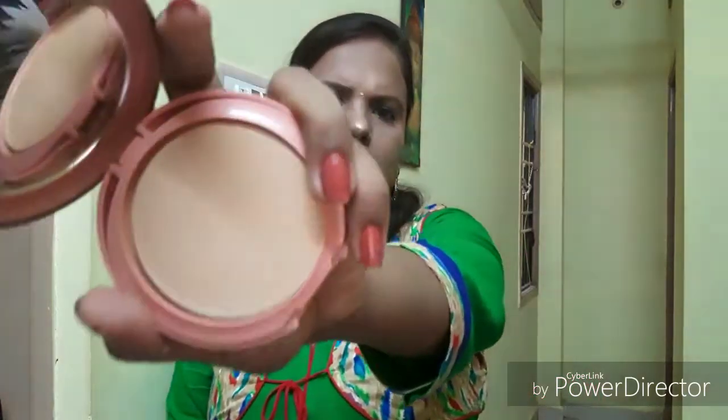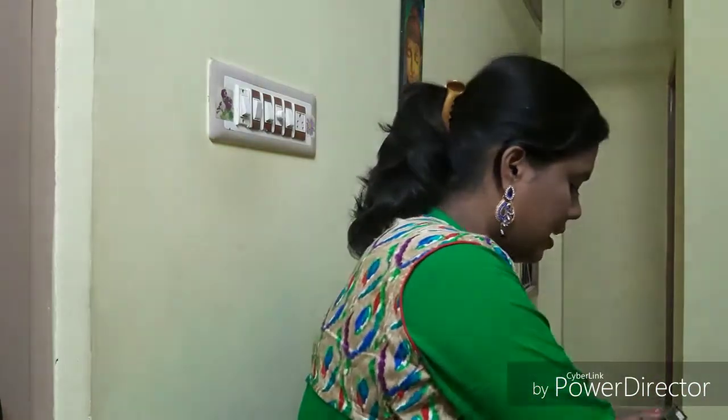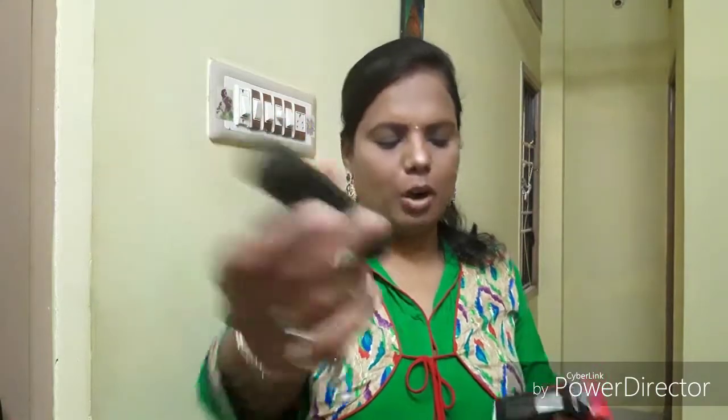So this is how it looks. You can feel it's a little bit lighter on the camera, but it does match my skin tone. I'm going to give it a little swatch here. You see here? It does match my skin tone. So it's a perfect buy. And I already tried it. It works amazingly. And what I did is I just paired that with the Nykaa stick. That's the next product. So I bought the Nykaa foundation stick.